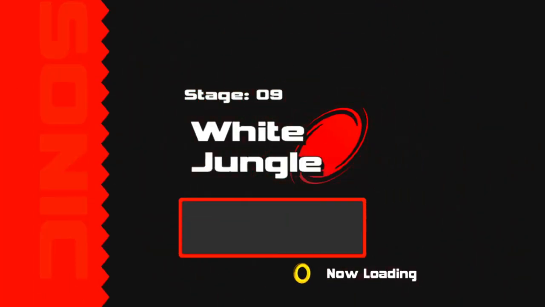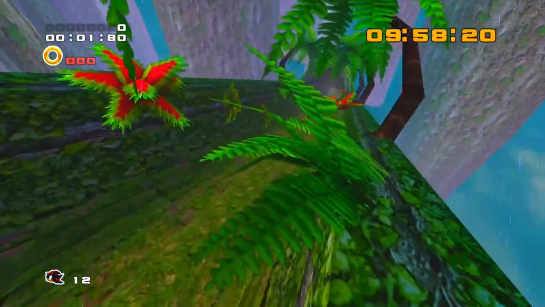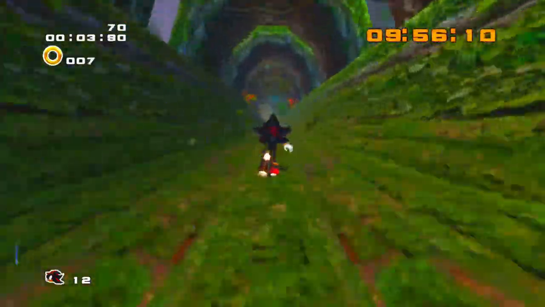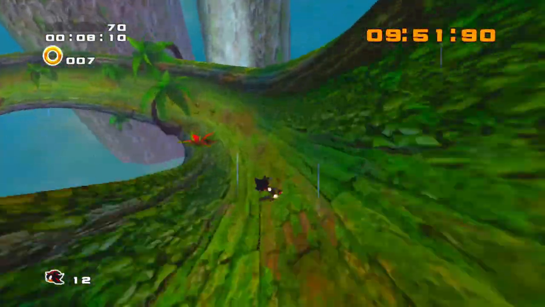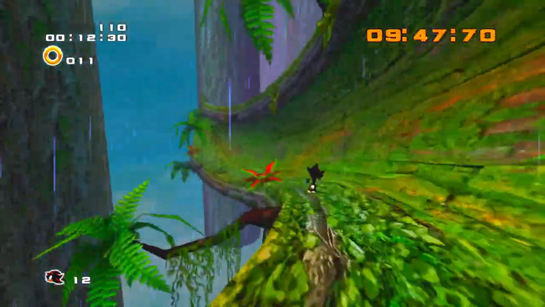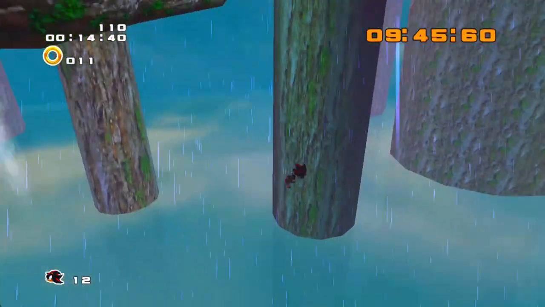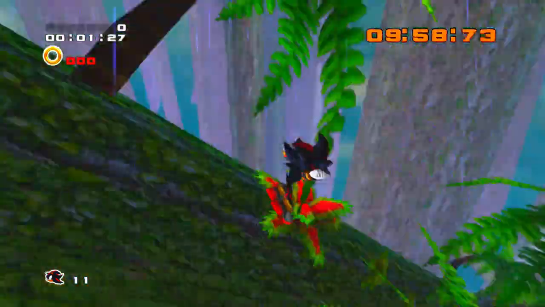Alright. White Jungle, baby. Yeah. Let's do this! Now this is always a fun mission though. Man, I wish we had that. Yeah, so I think we get in this area where we get the speed. Oh my! What the hell is that? Okay, that's interesting. Didn't do that.